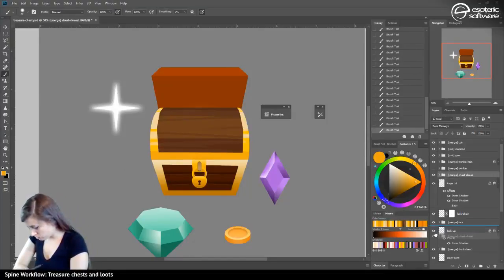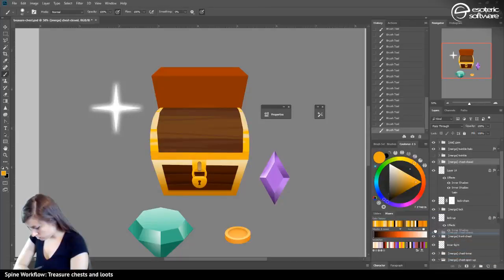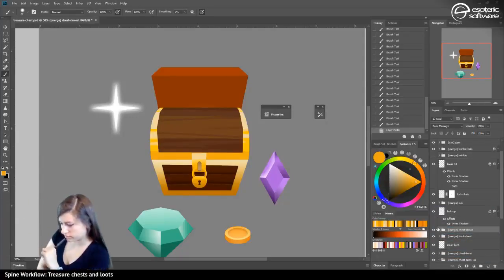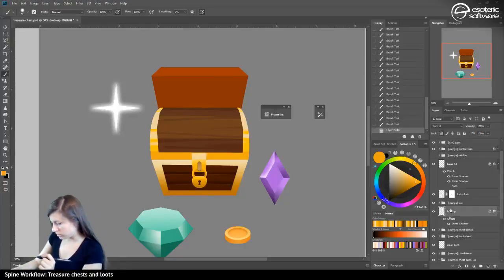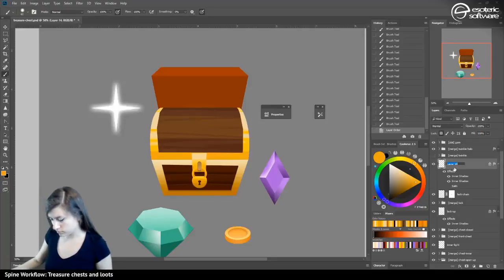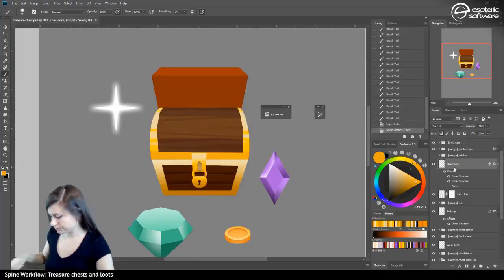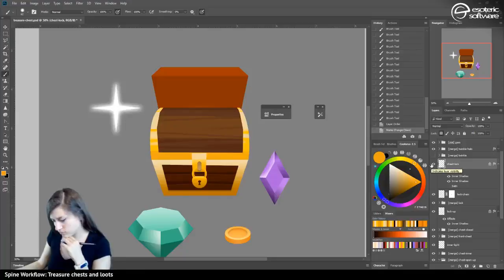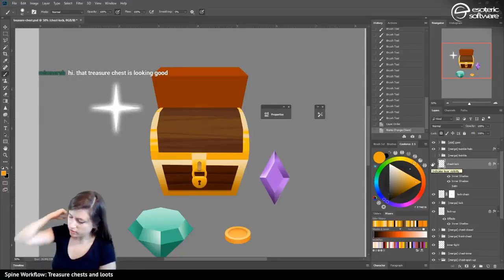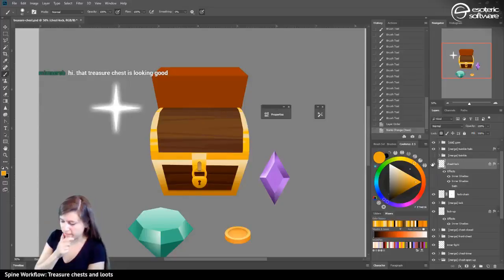Then the chest closed needs to have the lock covering it. If the lock is this way, then this lock, what is this? Could have done this in an easier way, if I just had placed this lock.